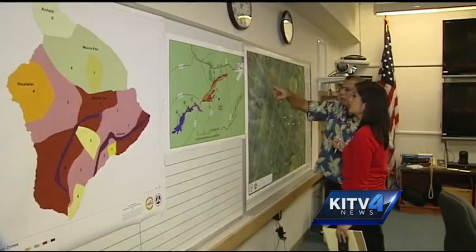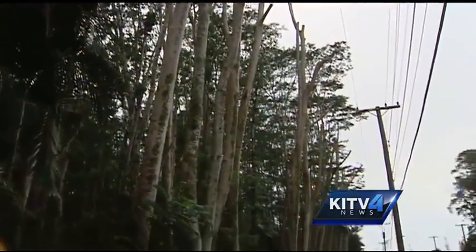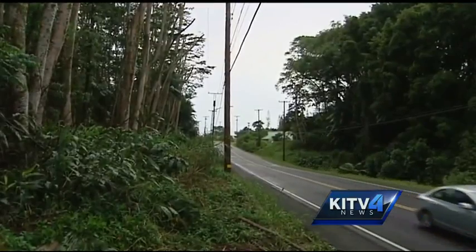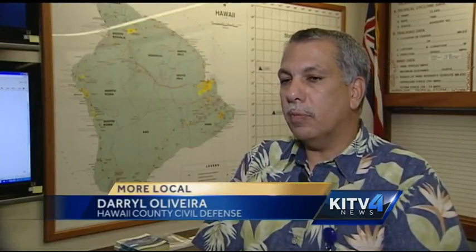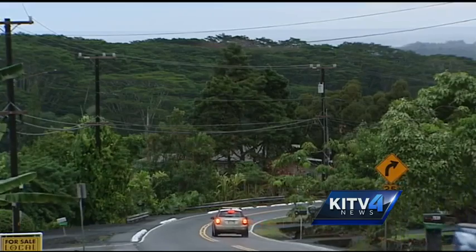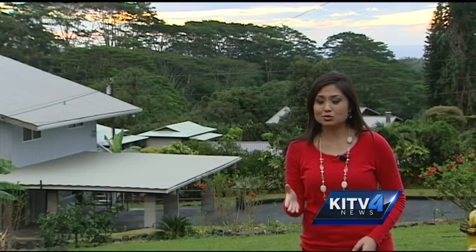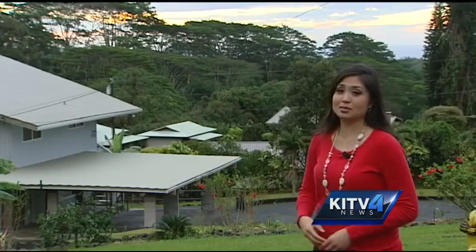Hawaii County Civil Defense Coordinator Daryl Oliveira is bothered by seeing these trees lining the roadways in Hilo and in Puna. We've had at least 2 incidents where the trees have come down and blocked the route to the hospital. Fortunately, there's other routes where we can get around, but it does definitely impede or slow down our ambulances getting to the emergency room. The Albizia have quickly changed Hawaii's scenery. Residents here in Ainako used to have a completely clear view of Hilo Bay, but those Albizia trees grow so fast and so tall that view is now completely blocked by those treetops.